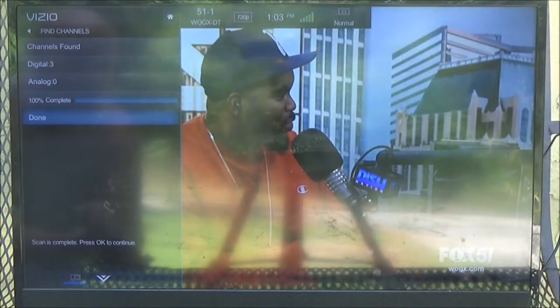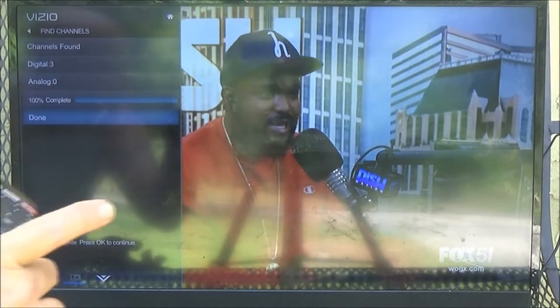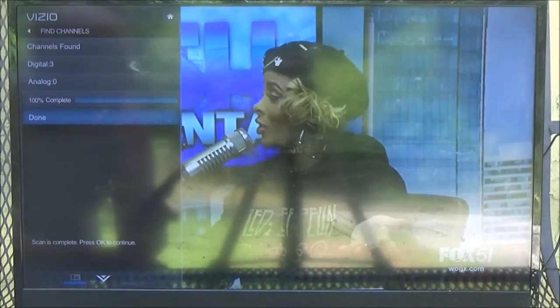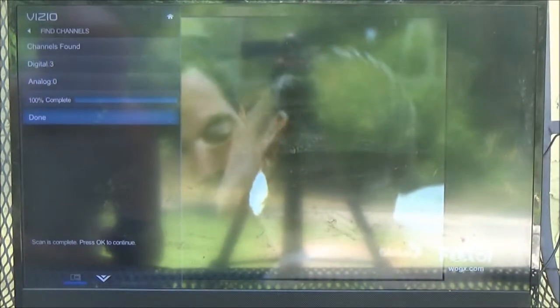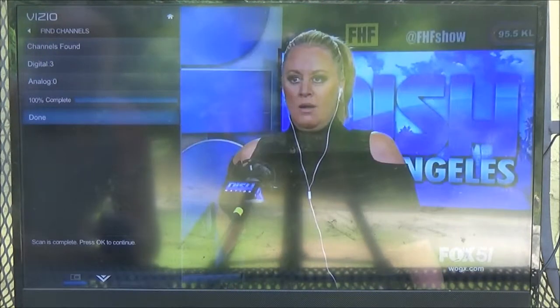51-1, WOGX-DT. So it found three channels in perfect condition, so that's telling me that thing's really a piece of junk. Block home or not, I really don't think it would pick up anything in a regular wooden house. So if you're wanting something for your garage, it's not going to work out very good.